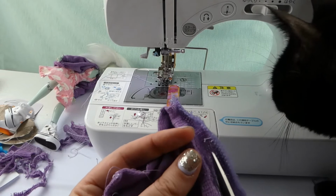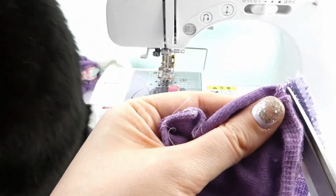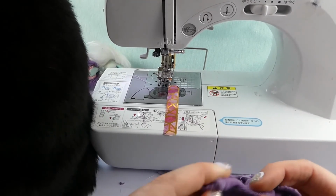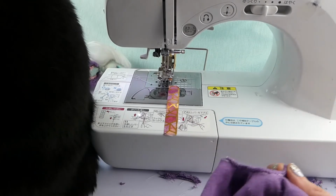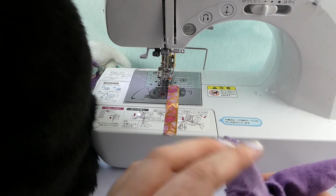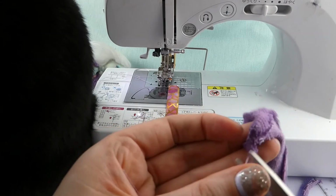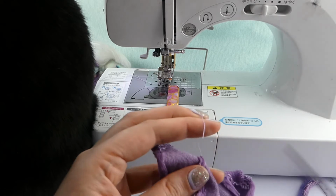So if you're finding that the front hems are not rolling in, then you might want to do an invisible stitch to hold those down, or even just a straight running stitch if you don't mind it being visible. So I'm turning it right way out. Personally, I didn't find any of the visible seams inside this cardigan to be a problem. If you did, you might want to cover it with ribbon. I would probably glue it to avoid having visible stitches on the outside. Totally up to you though. So trimming all those extra threads as well.